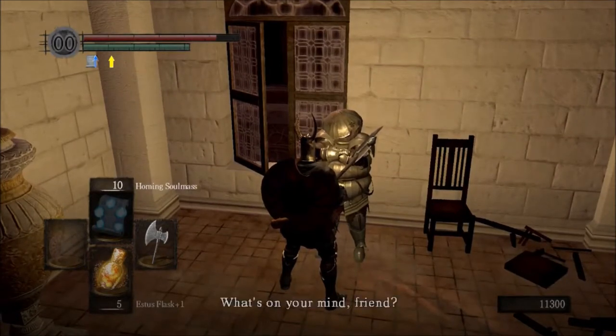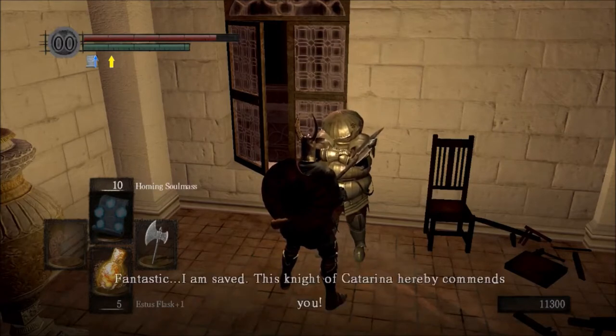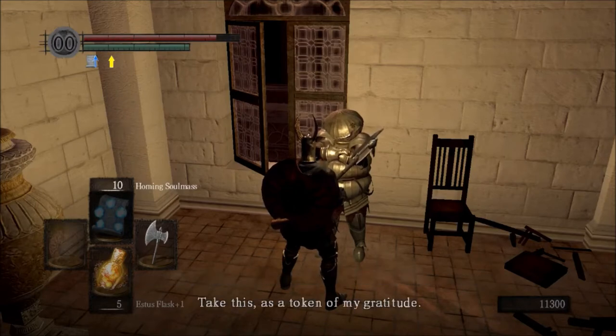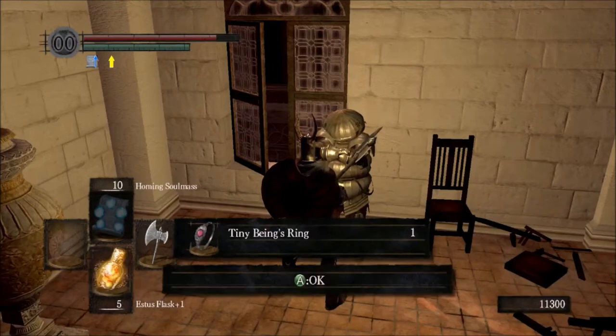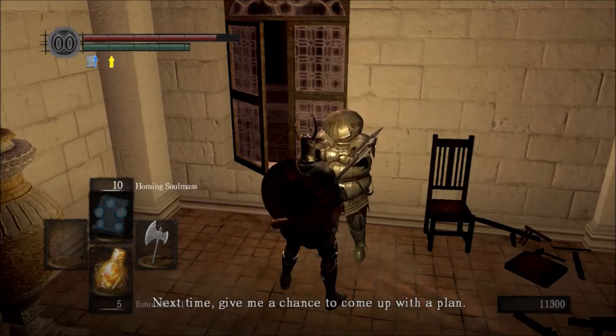Oh-ho! What's on your mind, friend? Wait, you defeated those monsters? Fantastic! I'm saved! This Knight of Catalina hereby commends you. Taste this as a token of my gratitude. We obtained the Tiny Being's Ring. Gallantry entails great risk. Next time, give me a chance to come up with a plan.